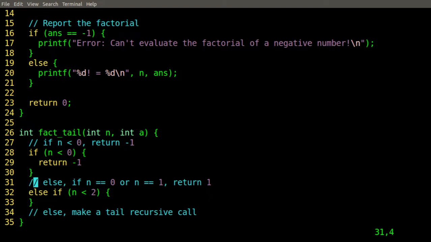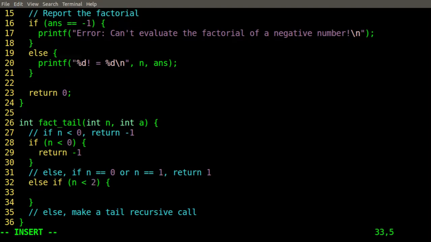So that subsumes the values 0 and 1, because here we've already taken care of the case where n goes all the way from minus infinity, or, well, the smallest machine representable integer, up to but not including 0, so up to -1. Well, because we've already ruled out those values, it's completely fine to just say, now I want 0, now I want 1, but I don't want 2. And in that case, we're just going to return 1.